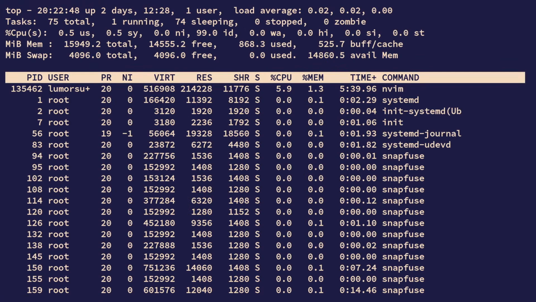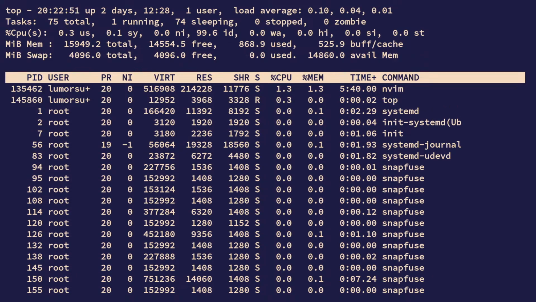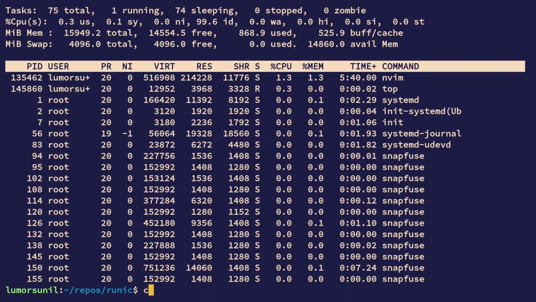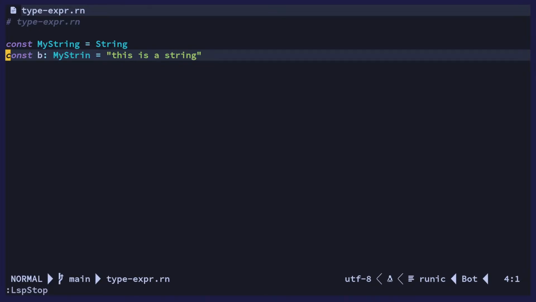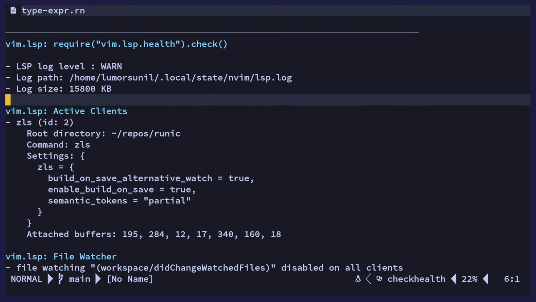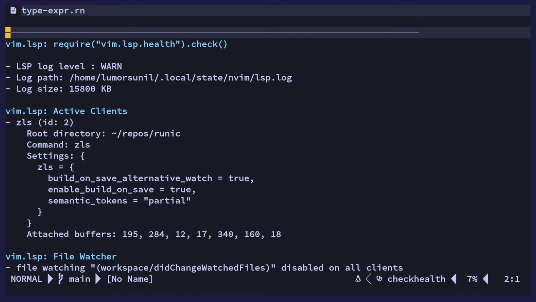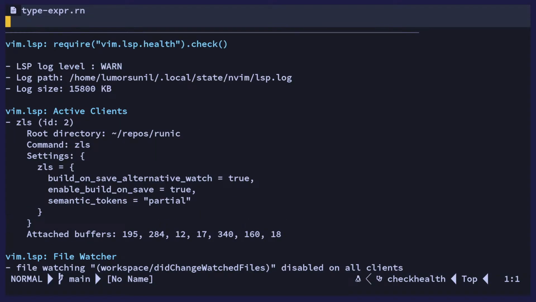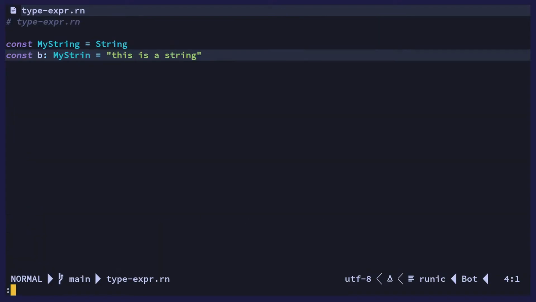Okay, let me check. No? Is it running? So why is it not running the thing?